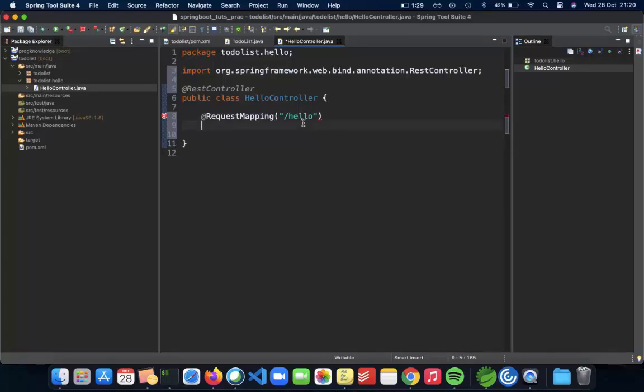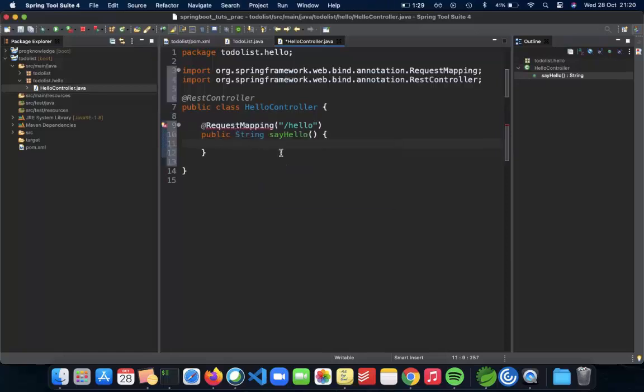So we will have to implement this. So let's give it some time. And we have a public String sayHello. Great. And let's import RequestMapping. Awesome. And we return "namaste". A very simple controller which greets you when you ask for a hello. Nothing complicated, nothing complex, just a simple controller.